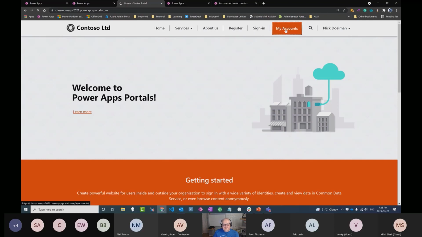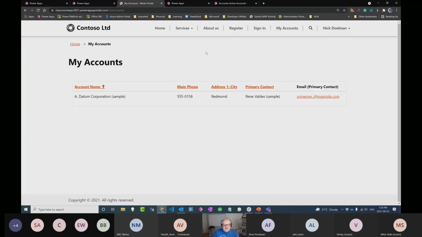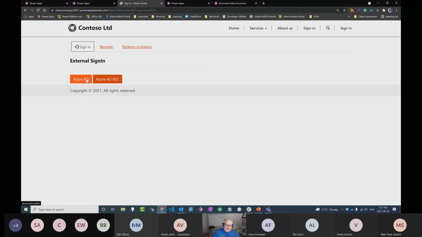I click on this, and a couple of things here. Now, this is actually filtered down, and I'll talk a little bit more about that later, but I now have access to this page again. But if I sign out, that page completely disappears until I log in again. So that's the first level. That's page permission. That's your first line of defense to protect your content in a Powerapps portal.